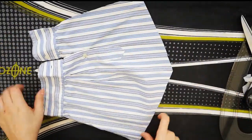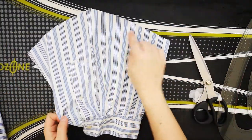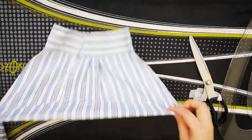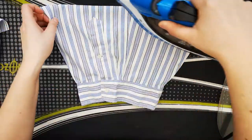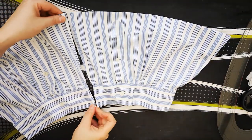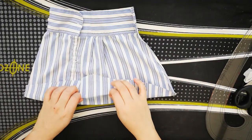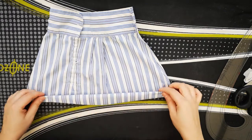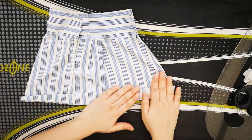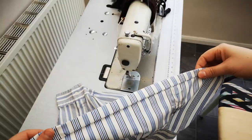We end up having this kind of thing. The next thing we're going to do is fold this bit on the top like this, so we've got something that's a little more angular. We can make sure they're the same on both sides — flip it and then just pinch it in. We fold it encasing all our raw edges to make it nice and neat, and I'm going to stitch everything down.